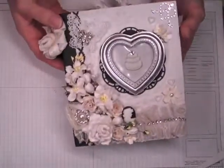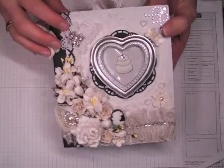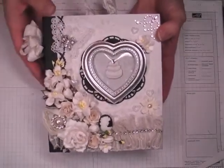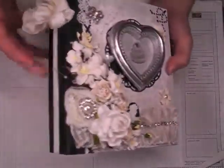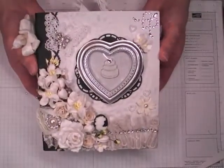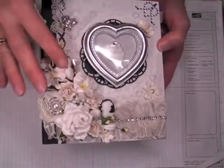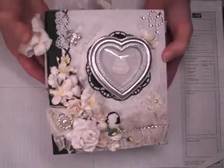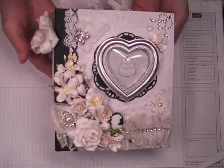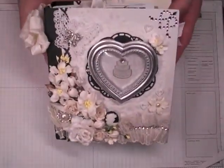And this is very, very monochromatic, so it was quite a challenge, as I love to add color and spring happy colors and summer colors, but as it is a wedding album, it needed to be monochromatic. So, at least for this particular one, because it's not for any particular wedding, and therefore I couldn't accent it with the wedding colors. It just needed to be neutral.